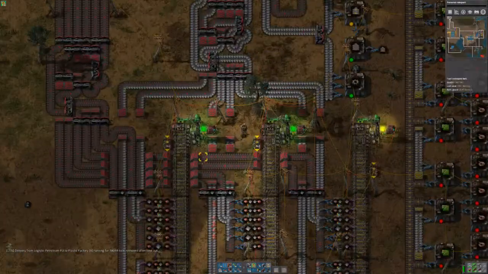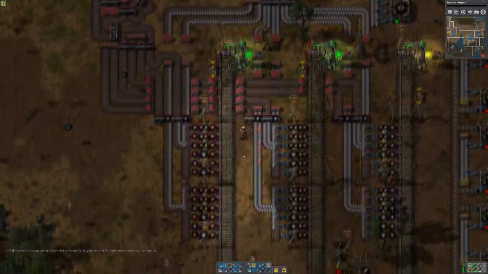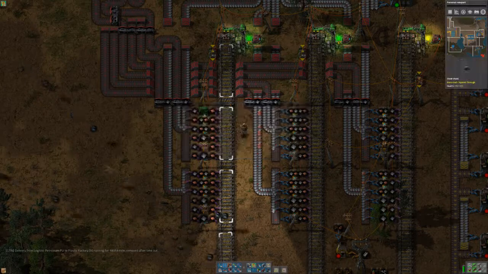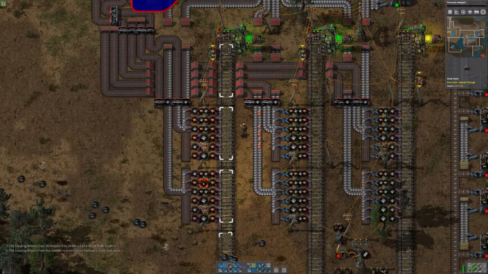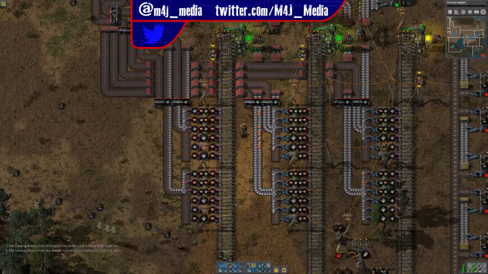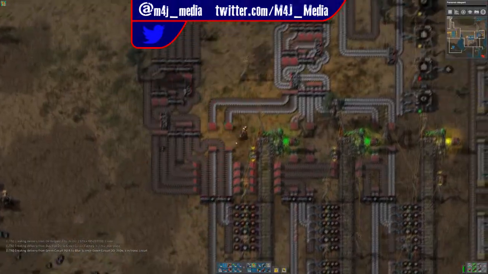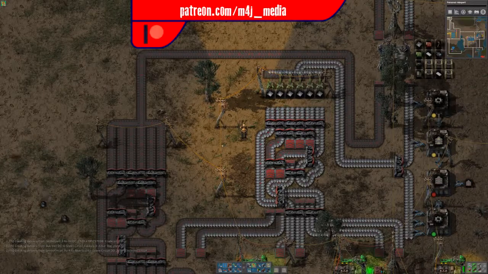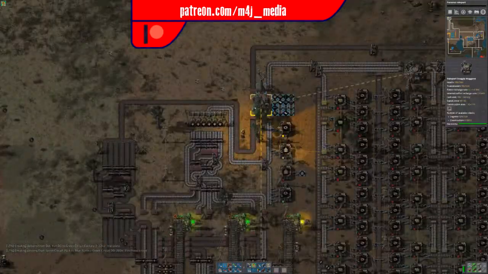We do need some copper though. You're an iron chest as well. Let's get some more steel chests. Essentially what we need right now is some copper deliveries. How am I going to do this? I need to get rid of the iron. That's the big problem. I need to get rid of the iron.